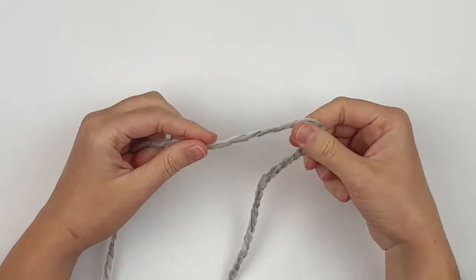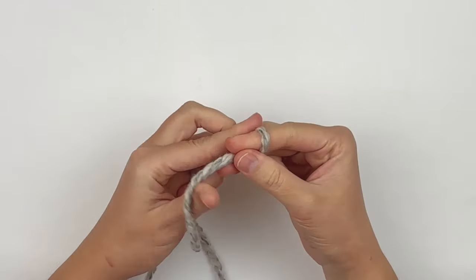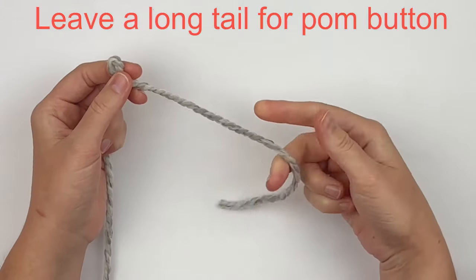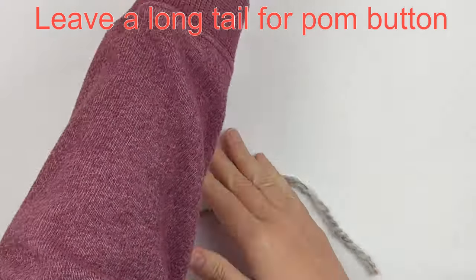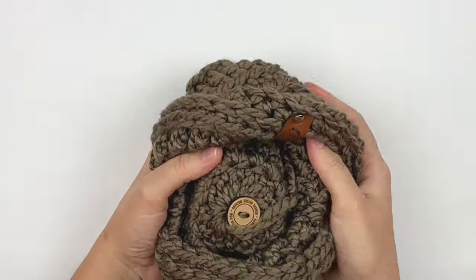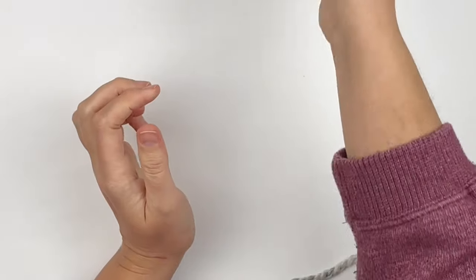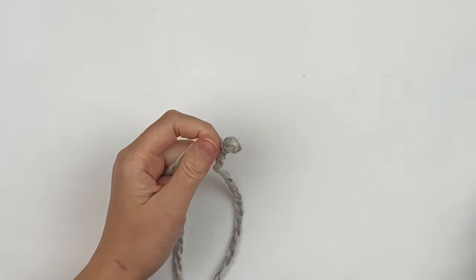I begin with a slip knot, leaving myself a long tail. I do sew a pom-pom button to the inside of my hats, and I just use that later so I don't have more tails to weave in. So if you add your pom-poms like I do, you'll want to leave yourself a bit of tail so that you can add your button there.